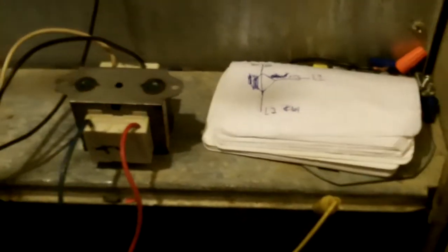So I had transformer number 2. And this one here, again, was the same way. These are the secondary, red and blue. And these are the primary, 110, black and white. They were wired in this also with this other transformer. And don't ask me why or how. I had no clue. Number one, there's 110 sitting on these again. There was 110 sitting on the primary or secondaries of the other transformer. So I said, okay, don't understand why, don't care, not going to happen in life today. So I disconnected it, got it out of there.